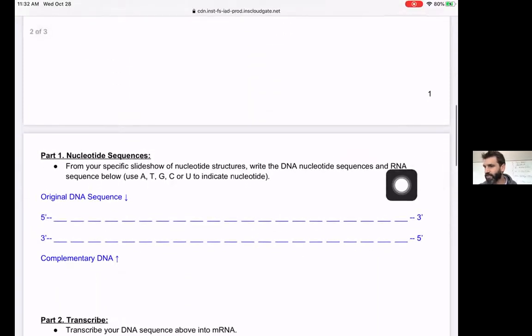So here is task 1, is to be able to look at those black and white chemical structures that I showed you and be able to figure out that nucleotide sequence, and then from there, figure out the complementary strand. So we're going to learn those skills in the first couple days of the seminar.